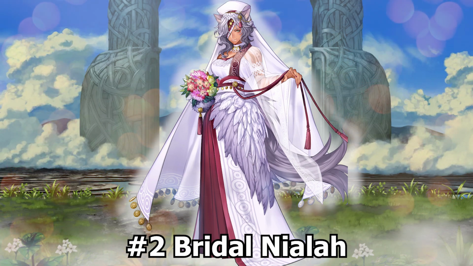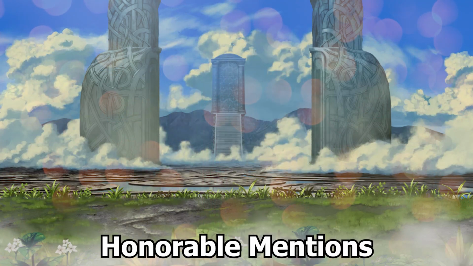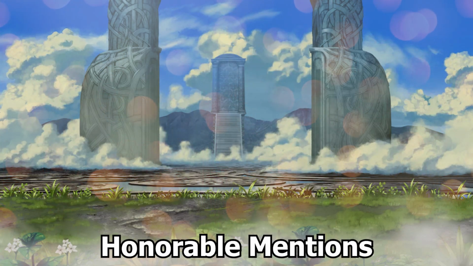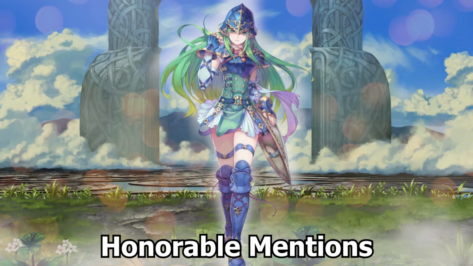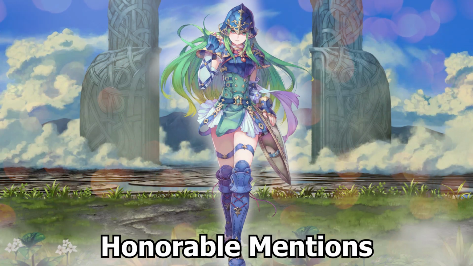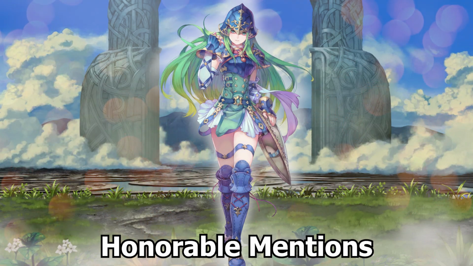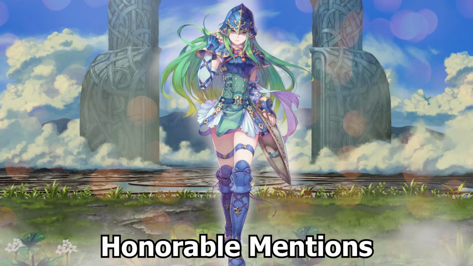But, yeah, so before we get to number 1, I just want to mention a couple of honorable mentions, so we can talk about it a little bit. First of all, is Nephany. Again, same situation as a couple of the others on this list. They took her design wholesale from Fire Emblem Path of Radiance and just refined it. Yeah, I really like this one, too. It had a really nice, simple pose, really good pastel color palette. It's very simple, but it's also very brilliant.